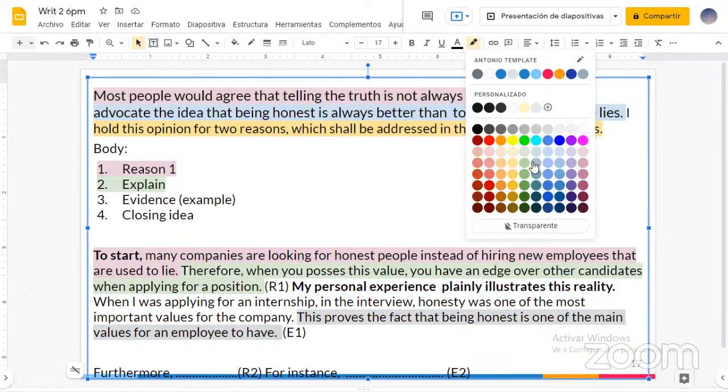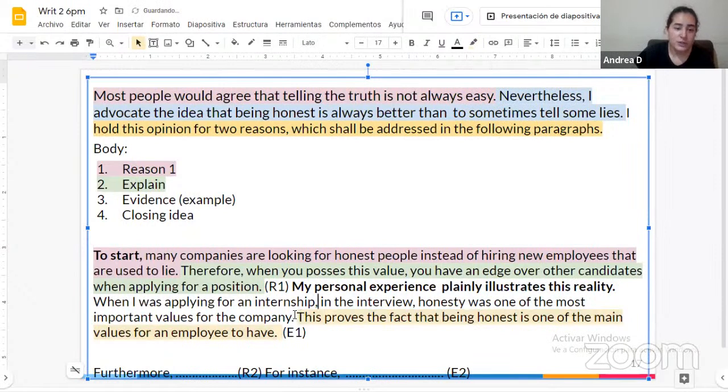So this is great, but for the last part, what I would suggest is that you guys try to continue with the example. If you look at some examples, I'm going to show you some examples if we have time. But the example should be around 60% of your paragraph. So use that opportunity with your example to kind of elaborate the idea as much as you can, support it. So you can maybe get a little bit more specific, more personal. So you're just saying that honesty was something they were looking for. But what happened next? Were you honest? If they hired you because of your honesty, or maybe they didn't hire you because you lied about something during the interview.